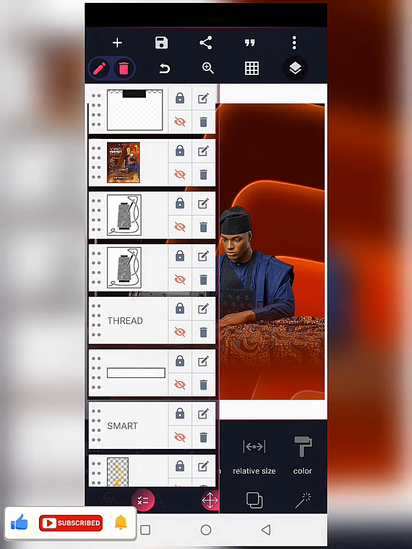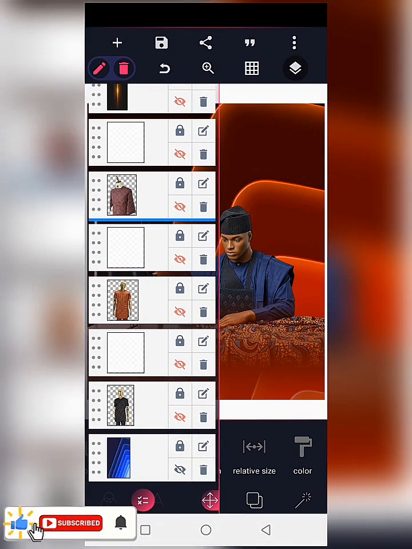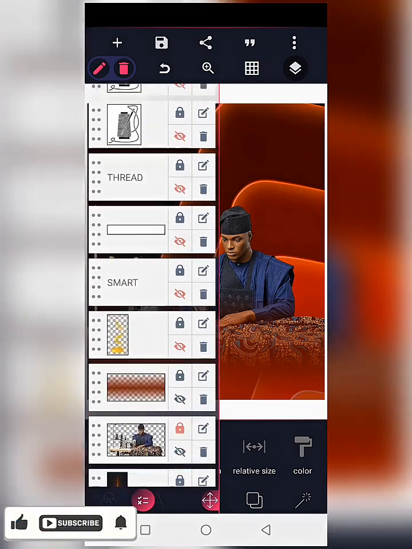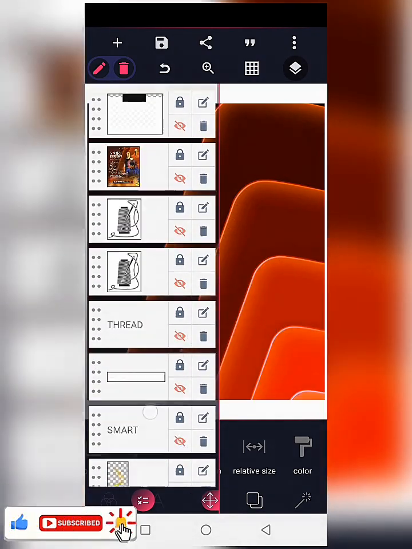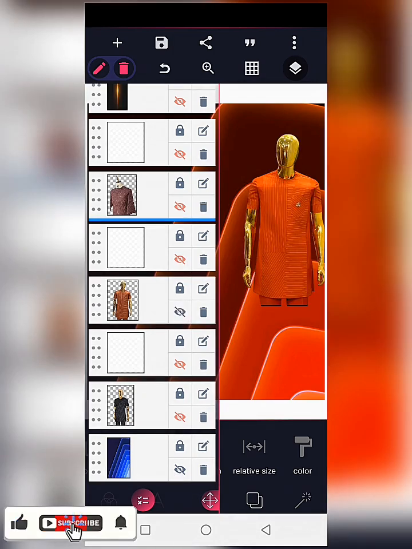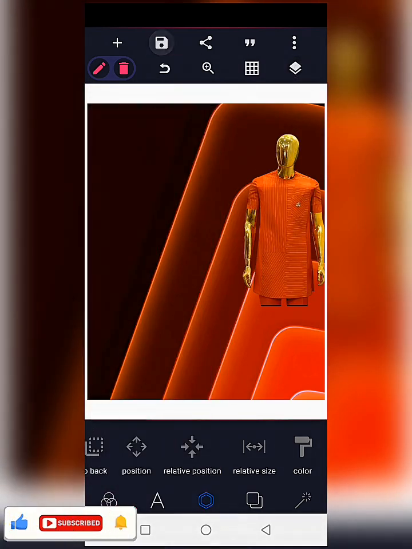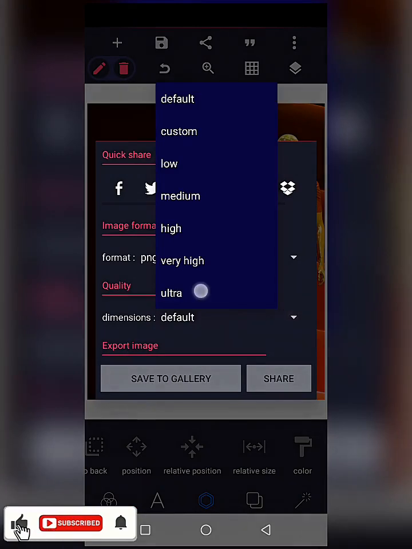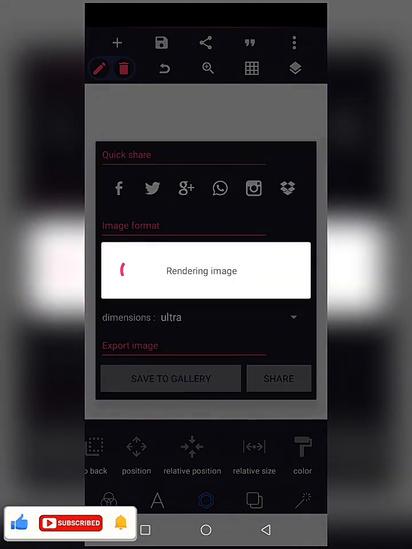So the next thing I'm going to be doing now is to hide that image, this particular image and the shape. After hiding it, I'm going to be saving every image one by one. I'm going to save this in a transparent background as well. You are going to see the result. I'm going to be saving all the images in a transparent background. Aside from the first one I've saved, I'm going to be saving everything in a transparent background so as to achieve something perfect. So kindly stay around with me to the end.